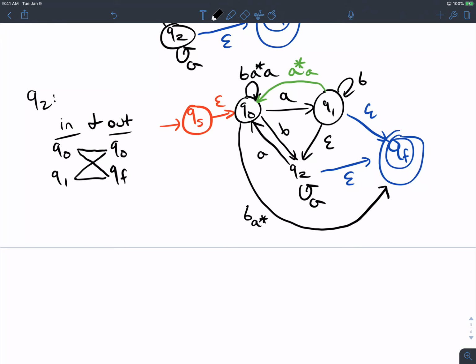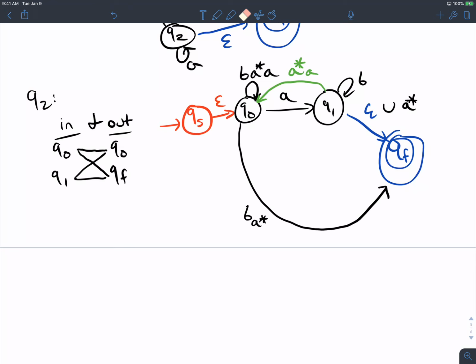Q1 to QF. So eventually we're going to make it, oh, wait a second. There's a transition already there. What do we do? Union. Union. Okay, great. So what are the ways that we could go from Q1 into Q2? Just epsilon. Self loop on Q2, is there one? Yes, A star. What is the way from Q2 out to QF? Epsilon. Good. So, oh, wait, we just handled all 4 possibilities. Are we done with removing Q2? Ah, cool. So we can remove Q2 and all of the transitions that originally were involved because we replaced them by new transitions that weren't there. So this is the machine that we have now.